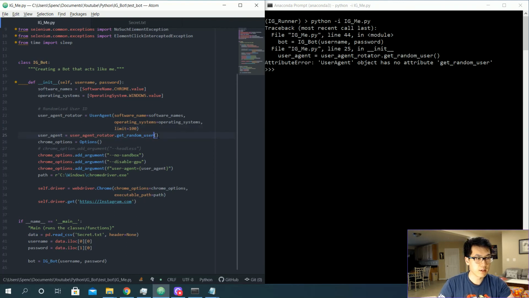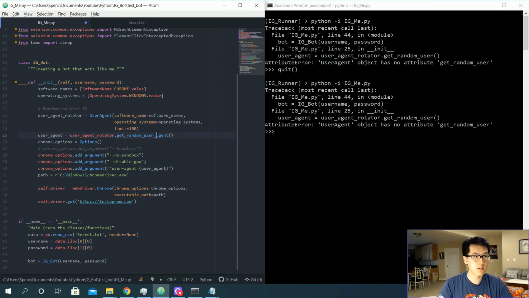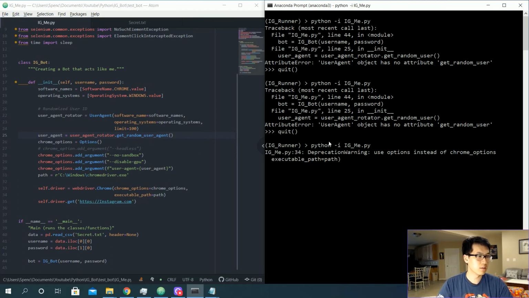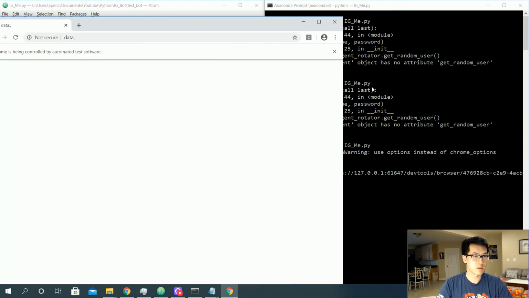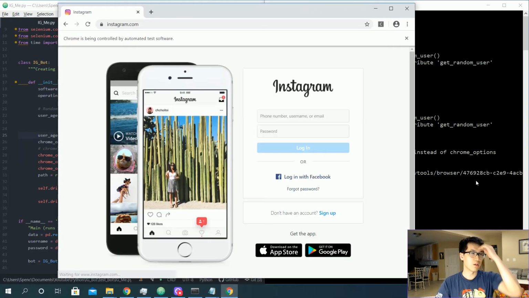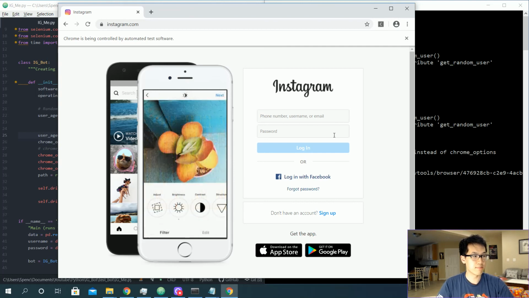Yes, I believe this should be an agent function right here. Let's try to run that again. Oh, did I save? I did not save it. Let's quit out of there and let's run it again. There we go. And this is the window that pops up. Now it should go to Instagram.com. Now we are good to go on to the next step where we can input our username, password, and then click the login button.